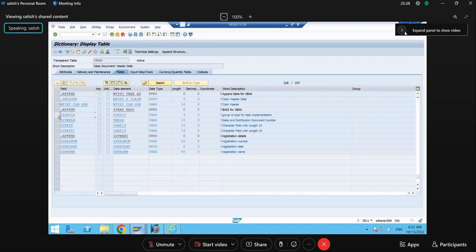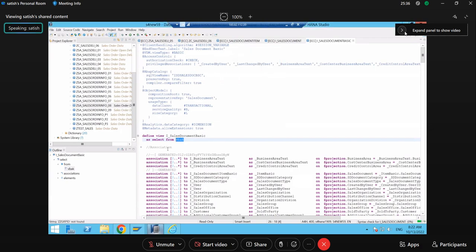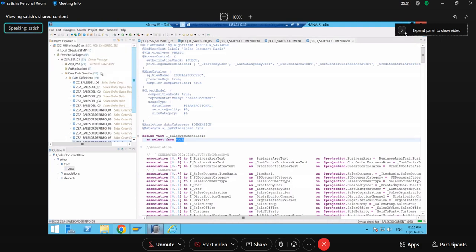Now how to do an extension, guys? This field will definitely not be in this CDS because it is standard. It was never considered as a Z field at the time of development, right? So it came as standard. Now I want to append this Z field to this particular CDS. Now see here, let's create an extension view. Okay, the procedure is the same, guys.